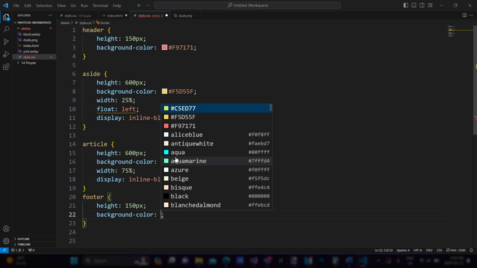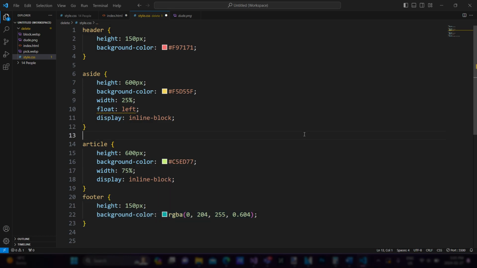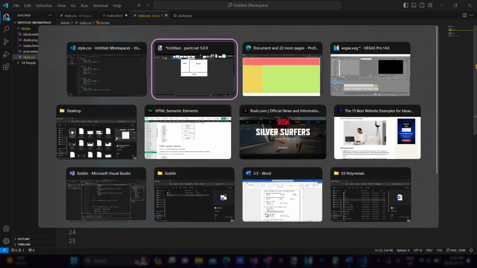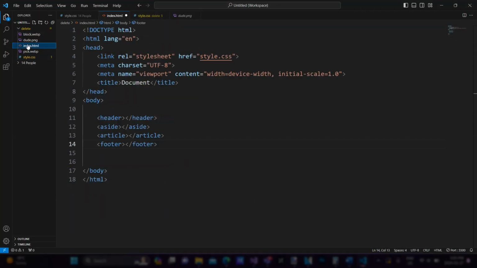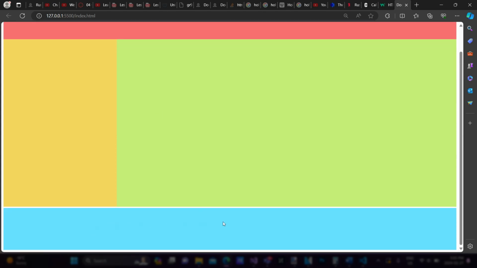Background color, I'm getting lazy. I'm just going to pick a nice color. Make sure my stuff is saved. And there we have the footer.